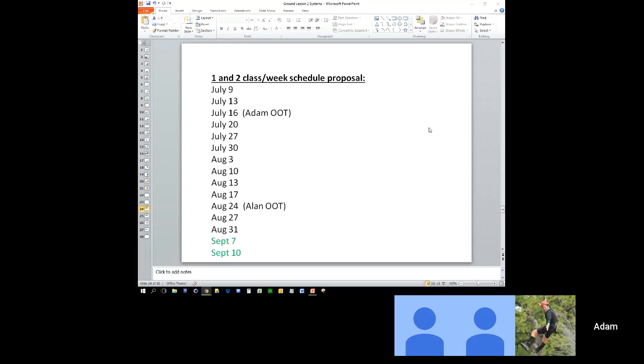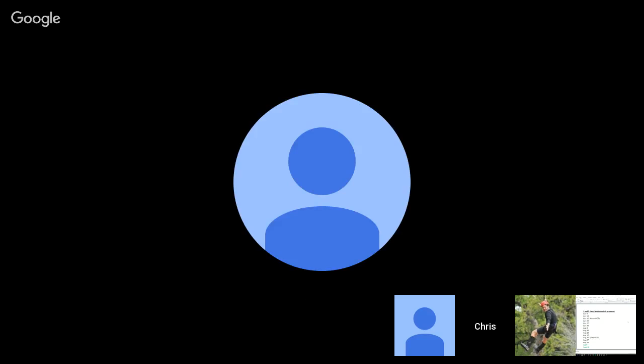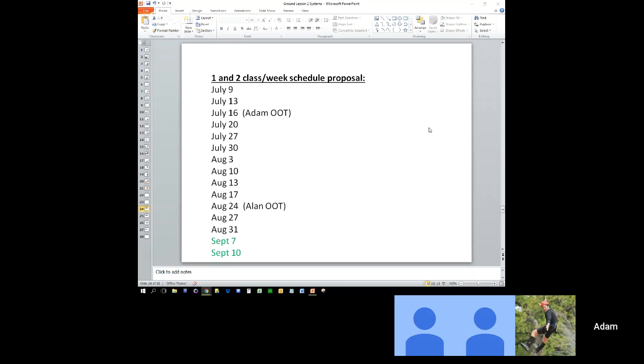Let's do this. Alan gave me an August 24 date that didn't work. Emily and my schedules are pretty similar. Chris, do you want to take a look at this and then just shoot me a note if one of these days is not ideal, and then we'll just tack on another class at the end. Sure, that'd be great. Awesome. And then I'll make it easy for everybody. I'll set them up on a Google Calendar, and everybody will get reminders and stuff.